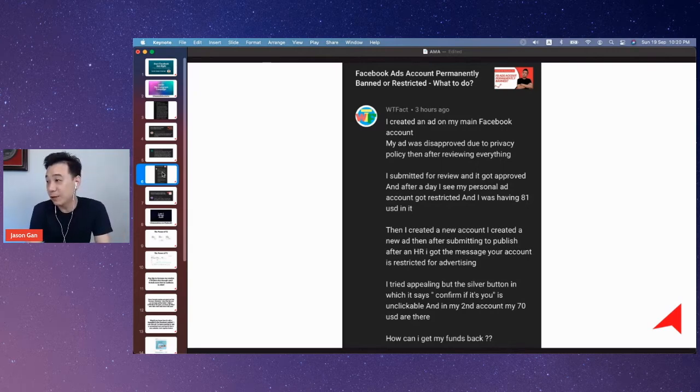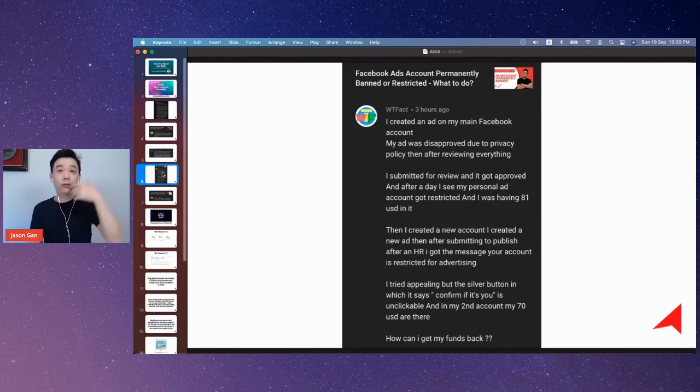But the question really that you're trying to ask here is, can you get your fund back? Now, in this case, apparently you're using a personal ad account, and the payment method that you're using is the prepaid payment method, which means you submit your money in there, then you spend from there. Now, this is a disclaimer because I've not been using a personal ad account for a long time, and I don't prefer to use this kind of prepaid payment method. The last time I used it was probably about 5-6 years ago. But based on what I understand among my students, the money you put in, you won't be able to take it out. I don't think so.